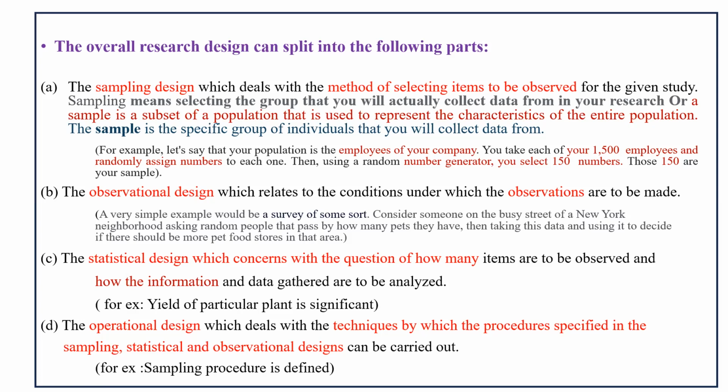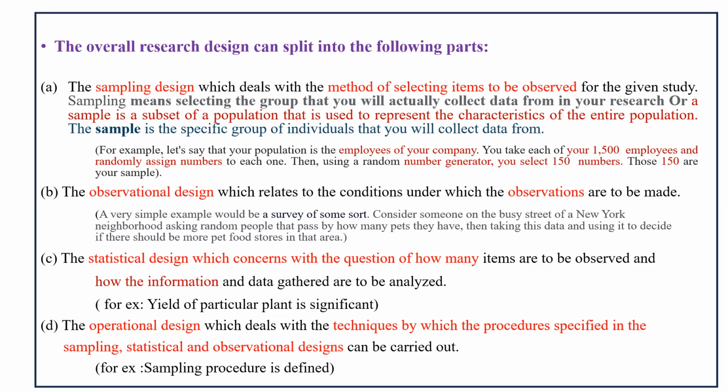For example, I want to find out whether employees working in my company are satisfied with the salary or not, or are they satisfied with the job or not? What is their happiness index? Suppose there are 1500 employees in my company. Randomly I will number them, and randomly I will select 150 people for my study, and that will make my sample for the study. That is what is called sample design.